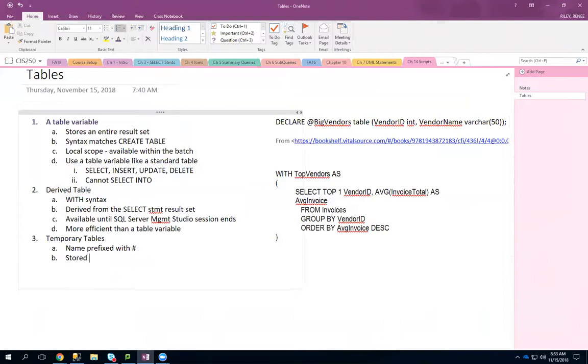They are stored in a system database in Temp DB. You can actually drop them. So if you are done using a temporary table, you can drop it.